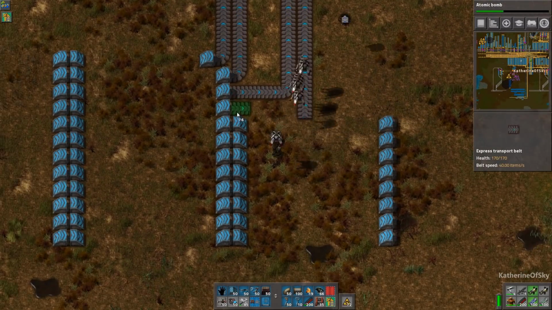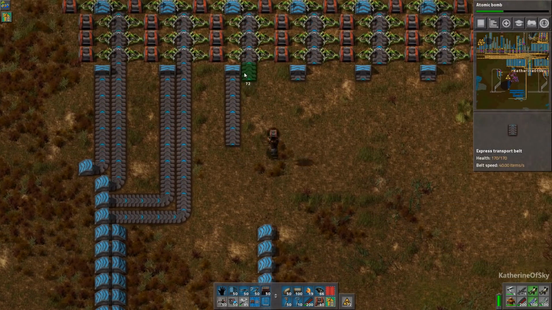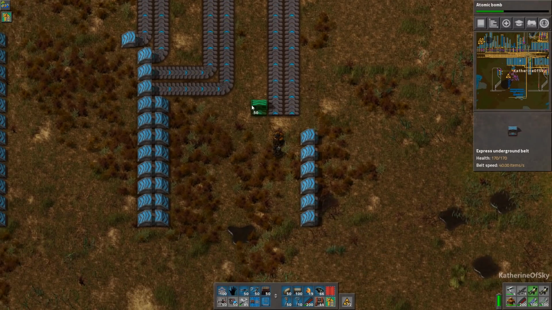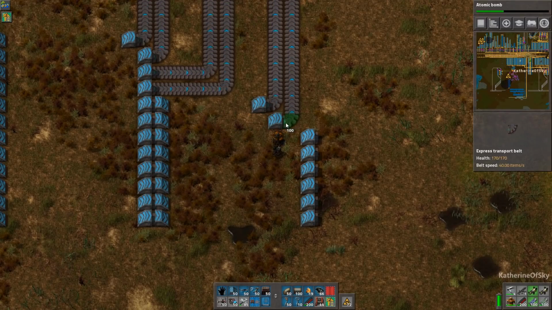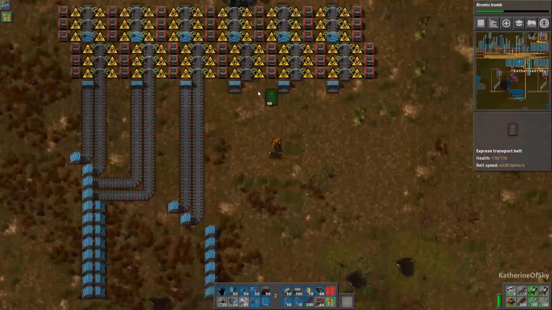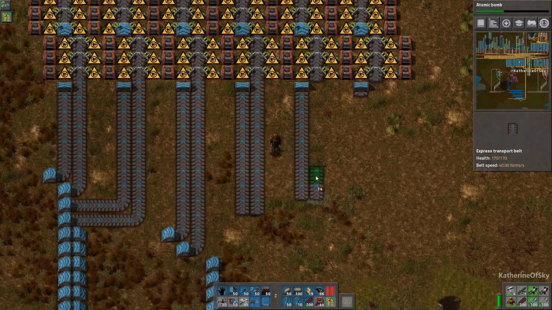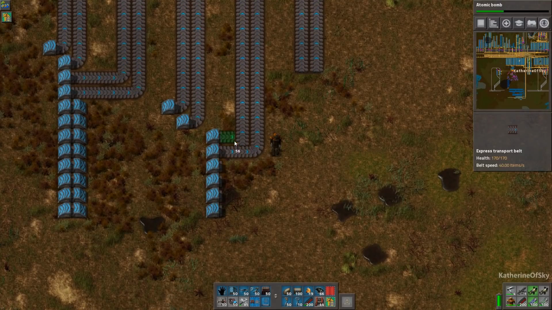And we can also do undergrounds here if we wanted to, if we were feeling it, but I'm kind of like, no, I don't want to bother at the moment. But these two I might bother with. I might just do this and this. And then these guys also will need to be connected. There we go.